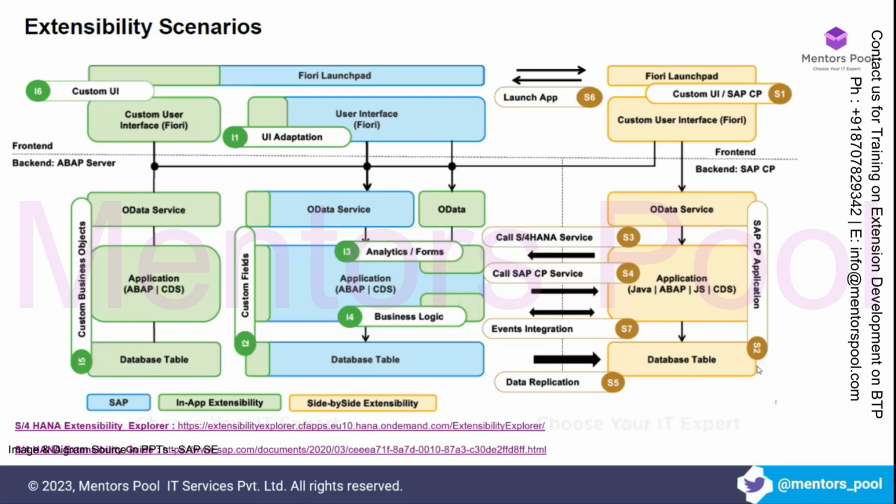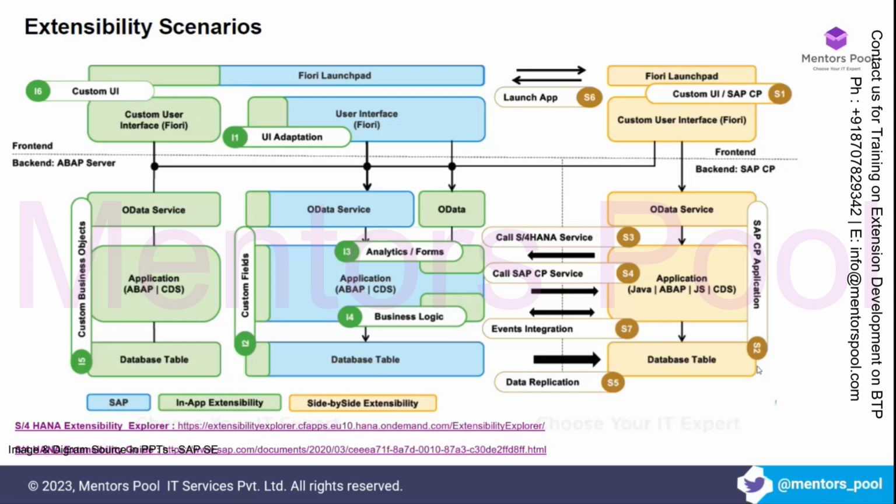A standard app would have a database table or multiple database tables. On top of that, we would have application logic at the ABAP or CDS level, and we would have an OData service on top of it, which would be exposed as a Fiori user interface in the Fiori Launchpad.